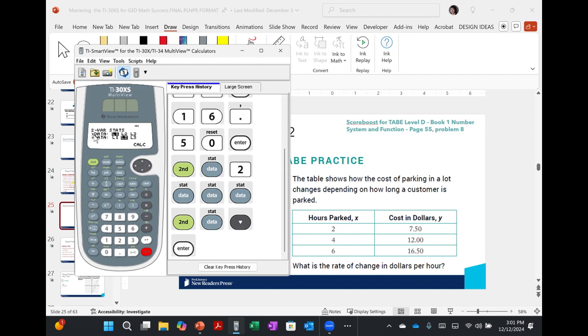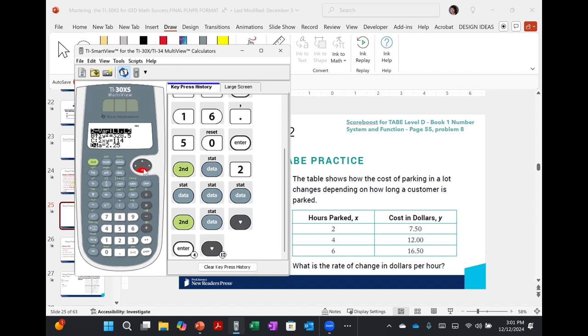All this is telling us is that our X values are in column 1 and our Y values are in column 2. So we're just going to confirm that that is the case by hitting enter like we did before until the CALC is flashing again, and then we're going to hit it one last time. Now when we hit this, I want you to use your down arrow key, and you're going to have to keep scrolling pretty far down because this is going to give us a lot of information that looks like the mean, median, and mode, and that's not the information we're looking for.